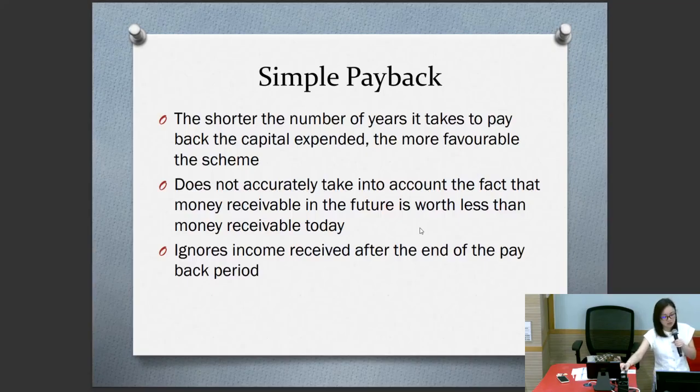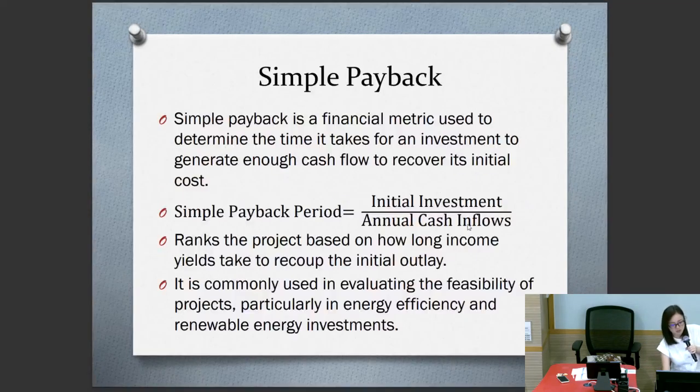But it does not accurately take into account the fact that money receivable in the future is worth less than the money you receive today. In the simple payback period, we calculate the annual saving using today's unit rate of the electricity fees, and it doesn't account for the time value of money. So the simple payback period is not a discounting method.